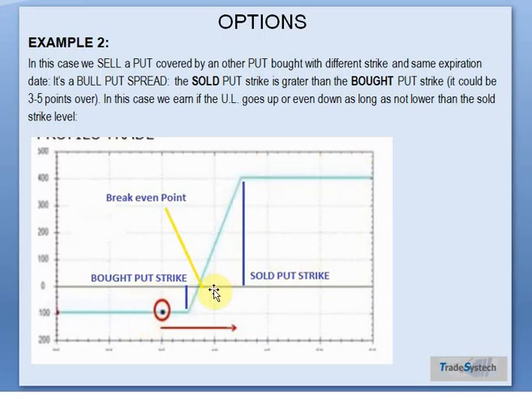Please keep in mind that's something that we are not showing here, but we show on the platform. This line you see here is the expiration line. On the last day of life of the expiration, you have such a profile. But during the life, so let's say 1 day, 2 days, 1 week after I open my strategy, the graph is something in between. I'm not showing it here, I don't want to overcomplicate things. Maybe in another video we show these graphs during the life of the option.